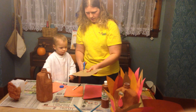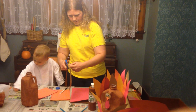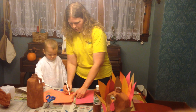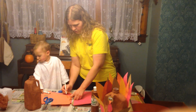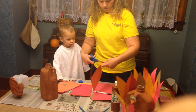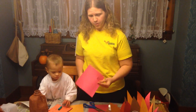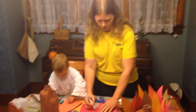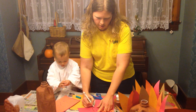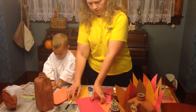Take your scissors and cut that out. Next, we're going to take the orange paper and draw a triangle. Maren, there's the triangle — you take the triangle and cut that out, and that will become the turkey's beak. Then we'll take the red paper, and to distinguish the turkey from any other chicken or anything else, we have to draw the waddle. Have your child draw the letter J if they are school-aged, and then kind of close it off on the end, and you've got a turkey waddle.